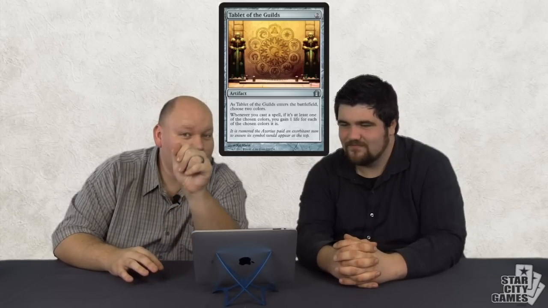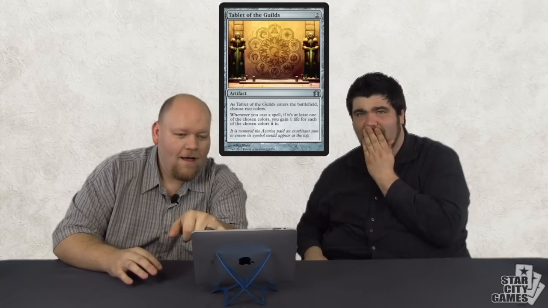So we have two lands. We have two cards, ladies and gentlemen, until we're all done. Oh, no. Transguild Promenade. Rupture Spire. You want to know a good story about Rupture Spire? You want to hear a sweet story?